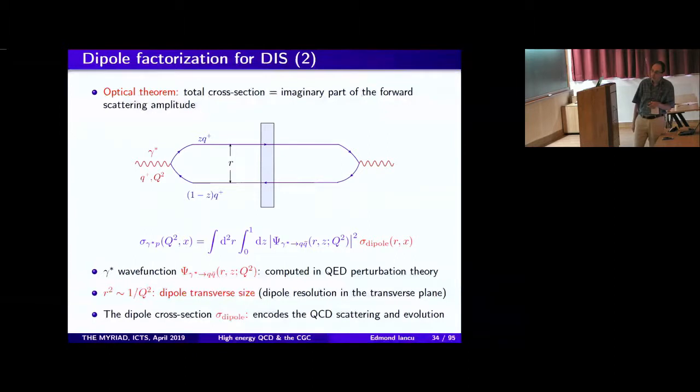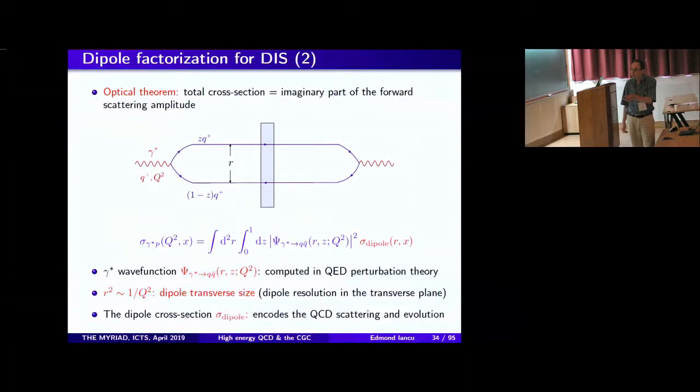In principle here, one integrates over all the possible dipole sizes, but as I often stated, the virtual photon acts as an analyzer with transverse area of order 1 over Q squared. And indeed, this convolution here is such that it is controlled by dipole sizes r of order 1 over Q. So in reality, although this r is integrated over, this integral is peaked at 1 over Q. So for all purposes, one can think about the dipole size r as being conjugate to the virtuality of the incoming photon.